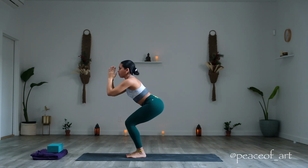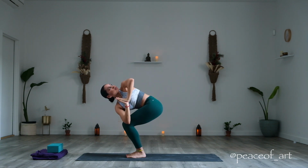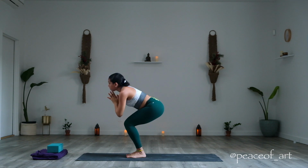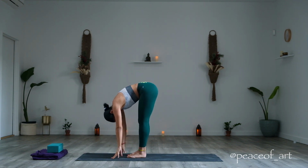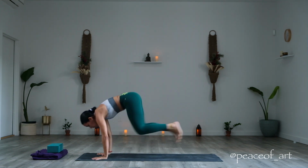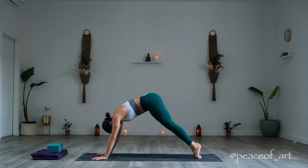Drawing the hands to heart center, we're gonna twist over to the left here. Drawing ourselves back to center, we're gonna twist over to the right. You got this. I know you're working out there. Inhaling ourselves back to center, exhale to forward fold. Inhaling, half lift. Exhale to plant the hands down. You can step or hop back to plank and move through your flow back into your down dog.